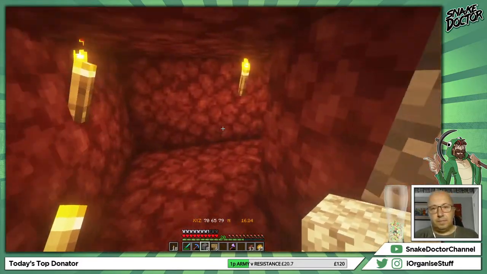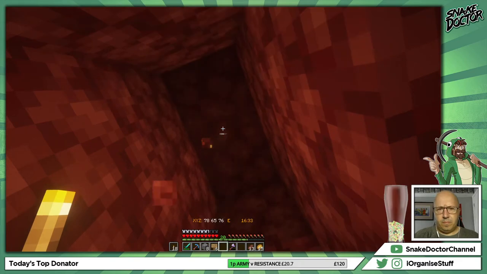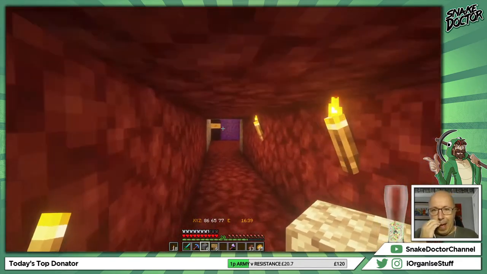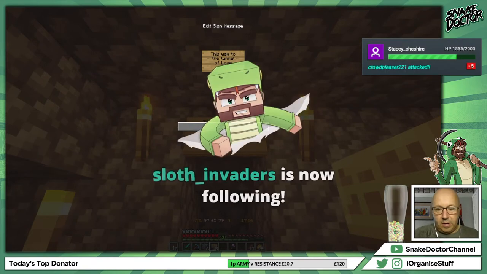Close enough. Beautiful, or more gold. Beautiful, look at that. And then I could put a sign here that says this way to the tunnel of love. And then there's going to be some arrows that I haven't got, that I can't go down arrows because I haven't got one, so I'm just gonna go like that.